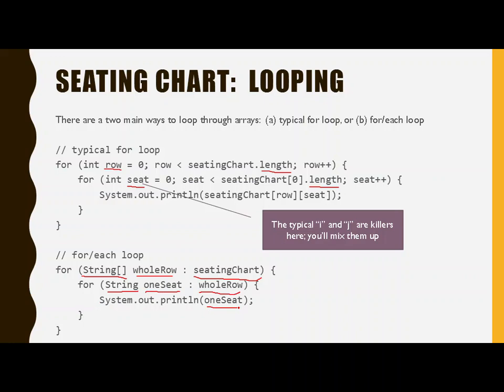Remember that for each loops are great when all you need to do is visit. When you need to do some algorithms that need to add things up or print things or check things. It's not so good if you need to make changes to the meta set of the array itself. Notice here you don't actually have access to the indexes, so changing what each thing points at is not going to be useful, whereas here you have the indexes, so you could actually remap everything. From using an index, you can point to a whole new string, you can point to a whole new something.